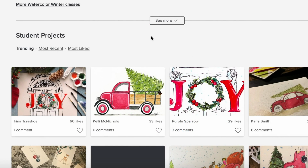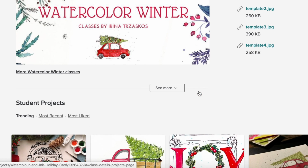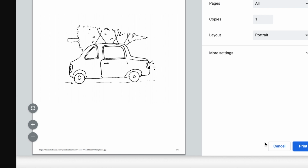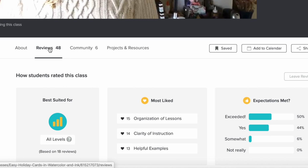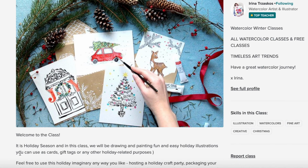Here is some footage from the actual class that I took for the tree card. You have a gallery in all of your classes that you can choose to upload your projects to if you'd like. You can get feedback from the instructor or encouragement from students. She also, in this particular class, provided templates that you could print onto printer paper and trace over if you want to duplicate her project. So she made it very easy. In any class you take, or before you take it, you can read reviews. You don't want to take a class that stinks. And here's all her projects.